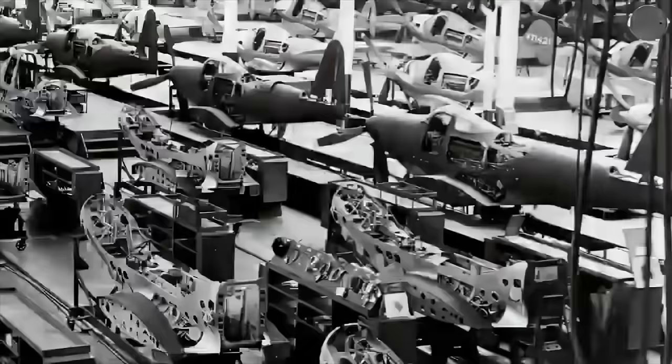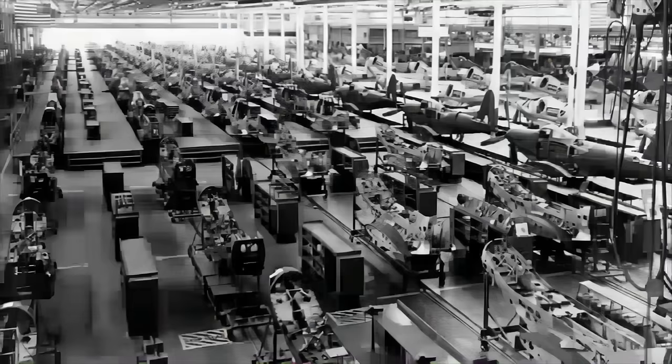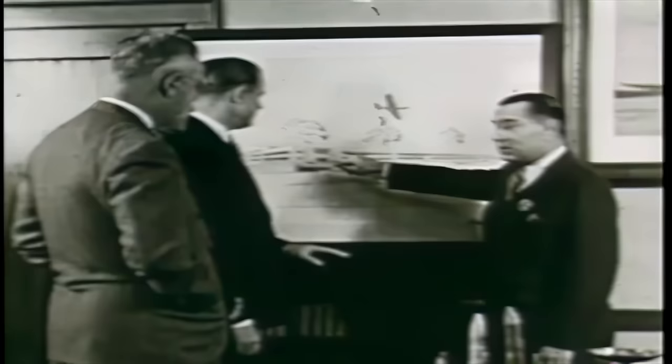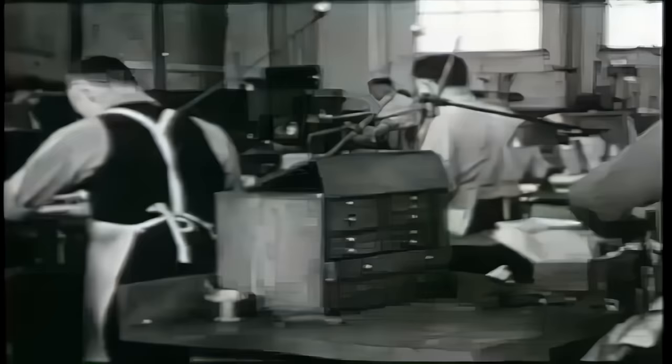Although Bell would concentrate on smaller types of fighters and experimental aircraft, the factory in Buffalo, New York had previously produced much larger seaplanes for Reuben Fleet's Consolidated Aircraft. Cold winters and frozen lakes drove Fleet to build his new plant in San Diego, leaving the old factory and some staff looking for a new boss, which they found in the person of Larry Bell. Bell, together with co-founder Woods, formed the Bell Aircraft Company.